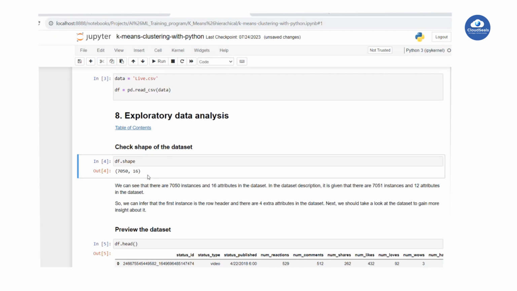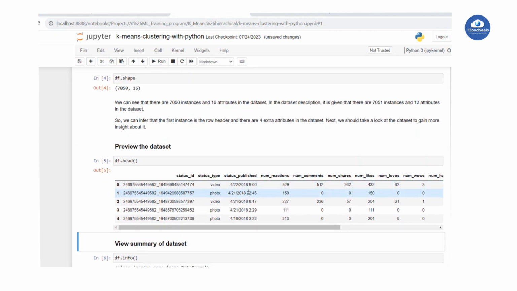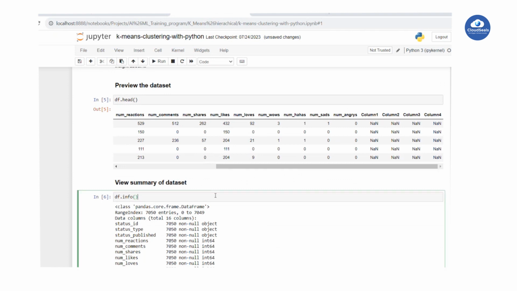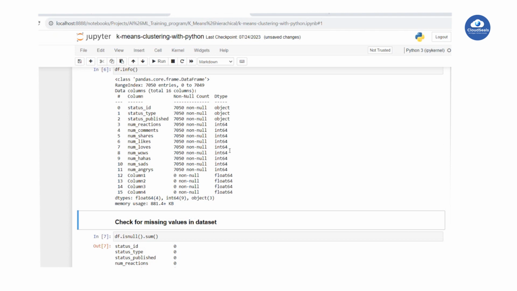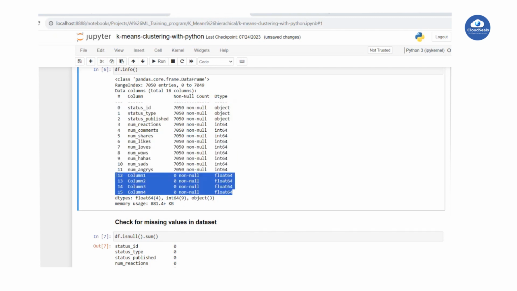Let's check how many records are available in this data frame. There are 7,000 records and 16 features. Let's see how the data is. Instead of looking at the status size and status type, it's better to go for info, so then we can identify there are 10 integer features, 3 string features, and some null values also.